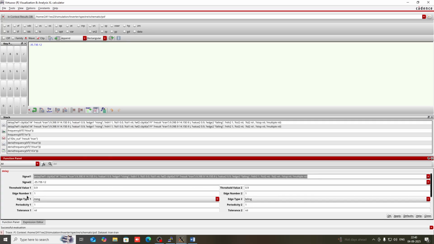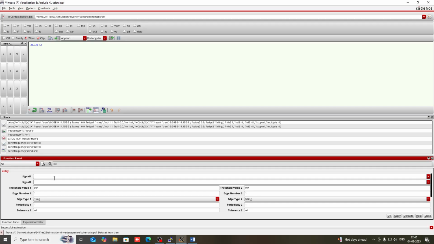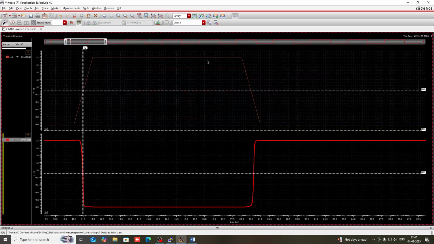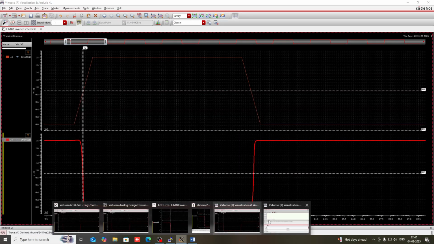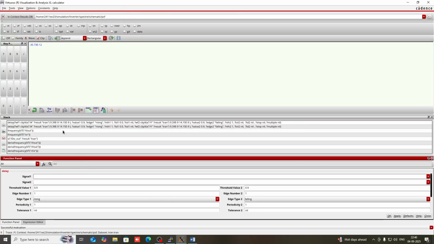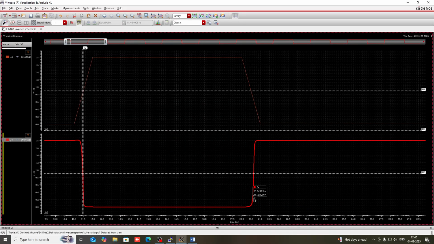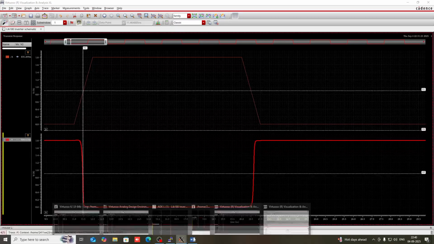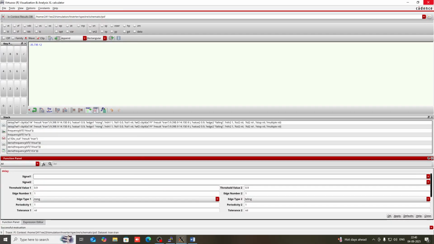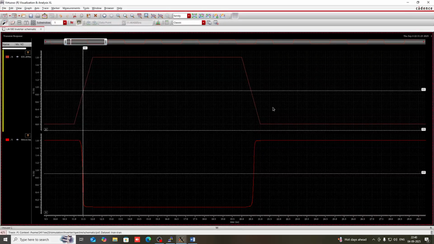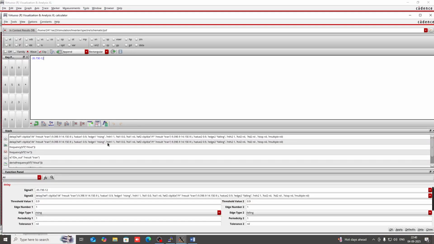then remove this and this also, and here click on wave, then go to output signal first. Okay, so again click on wave, then click on signal 1. Signal 1 should be output signal. I'm going to select this. So close calculator once. Actually it has calculated the previous value which is saved here.